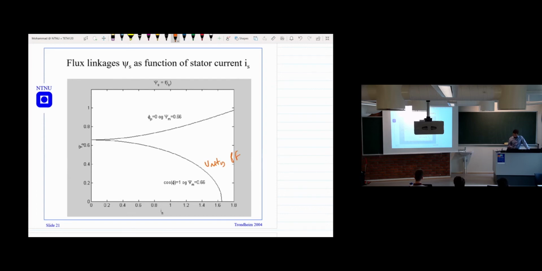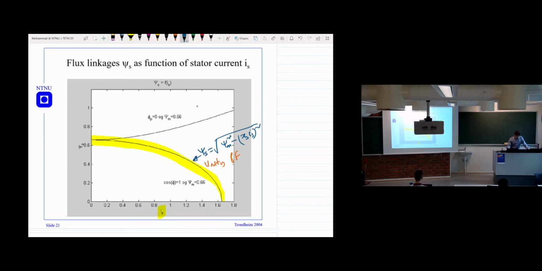And what we see is that when you increase the stator current, it always decreases the stator flux. So that's what we see. Because if you remember the equation that we saw for this one, which is Ψs = Ψm² − Xs Is². So this is the equation for the unity power factor control. Therefore, stator flux is decreasing here.